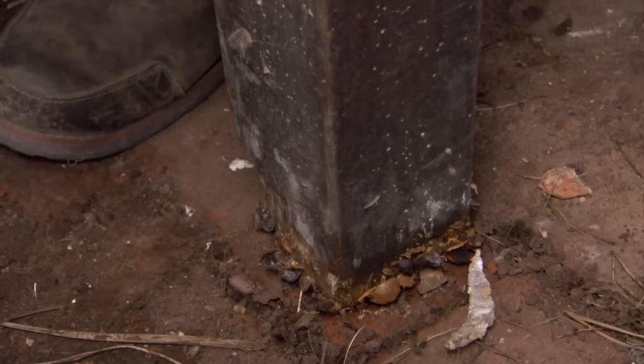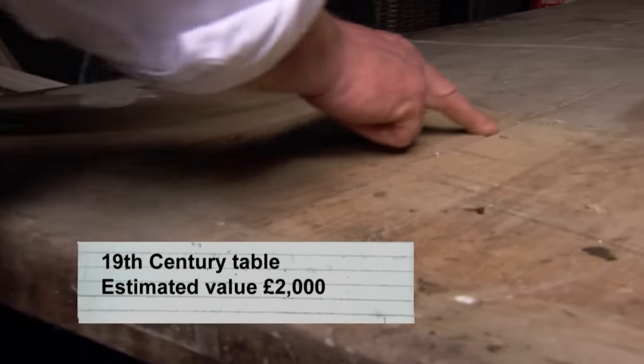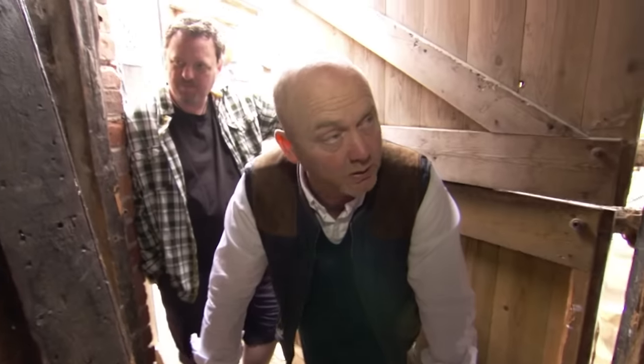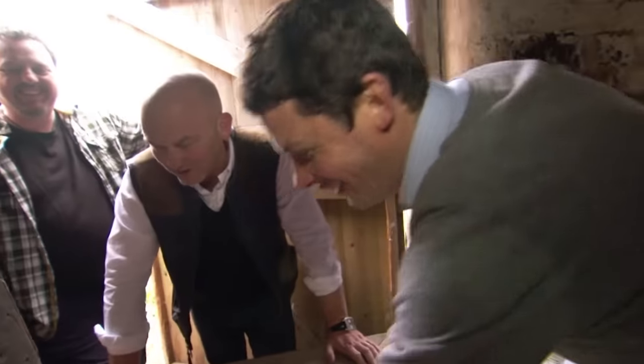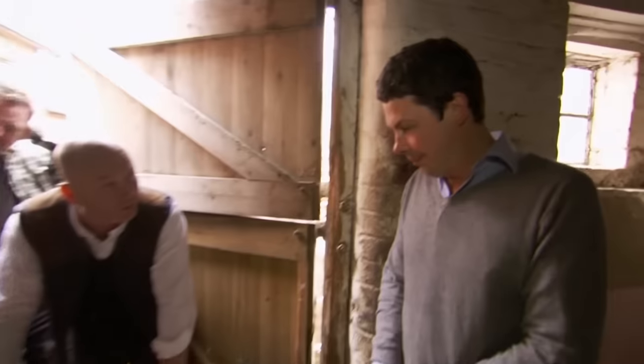This classic 19th century oak kitchen table would have been used by the cook of the house to prepare food. After extensive restoration, it could sell for around £2,000. How much is a really good top going to cost me? Hell of a lot. I've gone right off it now. It needs work, but you can't buy character like that. Do you know what? I can. I make a living out of it. I think, though, because it literally is just the top, the legs are totally shot. And they're way too small.